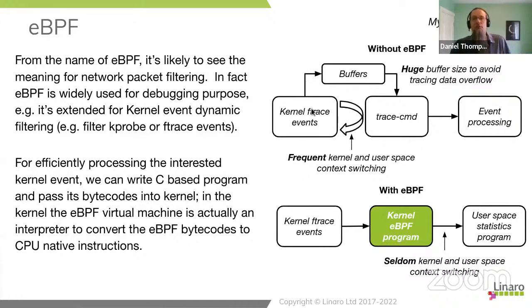We have some source of interesting events within the kernel. They go out into in-memory buffers, they then perhaps go out, in this case, via trace command to be stored in user space, or perhaps go into user space for event processing if you're doing profiling. That is a relatively heavyweight flow because we've got this big stream of information coming from the kernel out into user space and being digested in user space.